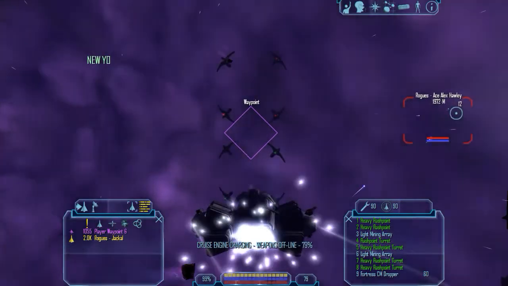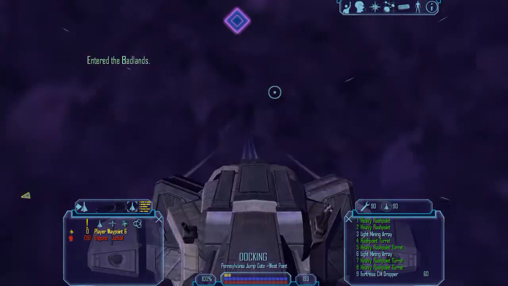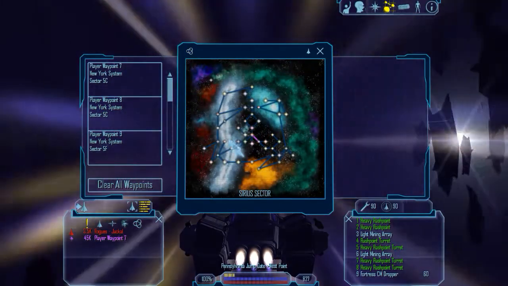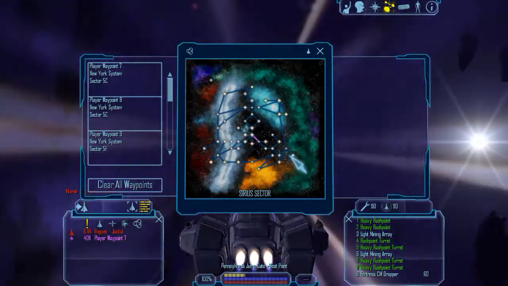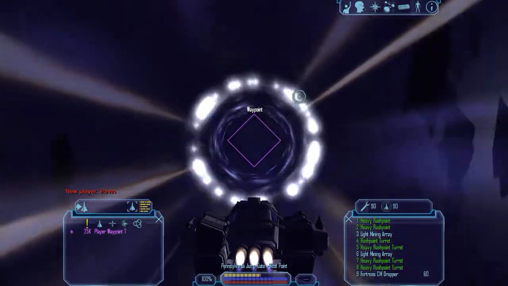More rogues. You can see that these are actually level 12. The further we move away from Liberty in general, the House of Liberty is at the very center, right? So the further away we move out, the harsher things are going to become. And that includes missions as well.